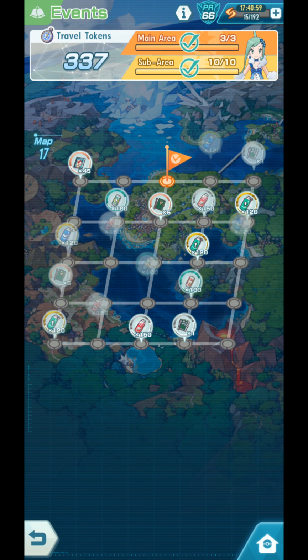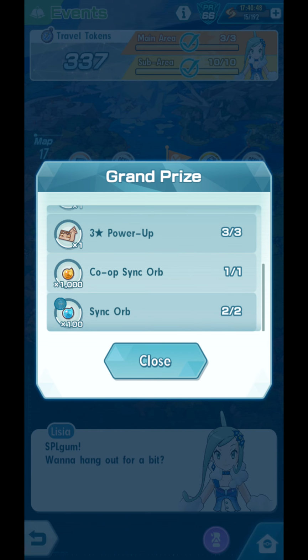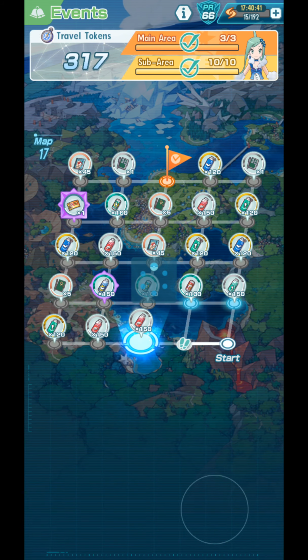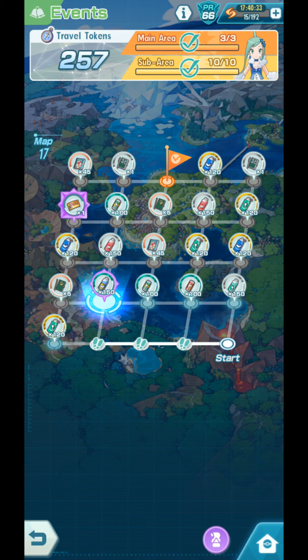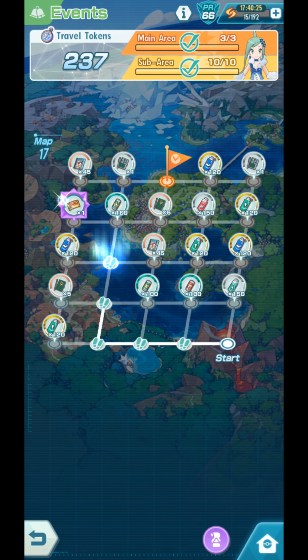Checkpoint. Give us our 5-star scout tickets. There it is, guys. 5-star scout tickets. I think we will pass through at least 5 more maps, guys. 5 more maps, definitely not enough. So I think after getting that, I'll have to leave you guys. I'll get those items off screen, off camera. I don't think I'll be videoing them anymore. But don't you forget to get them on your own.